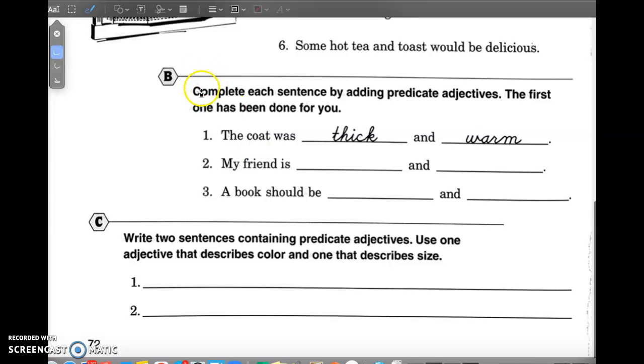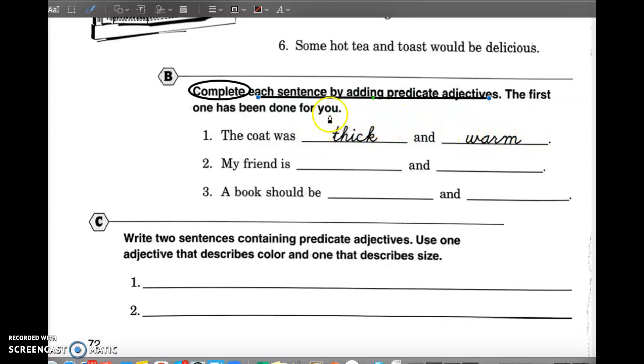In part B, the directions say to complete each sentence by adding predicate adjectives. The first one has been done for you. All right, so in these activities, all we need to do is add adjectives that help describe the subject. The coat was thick and warm.